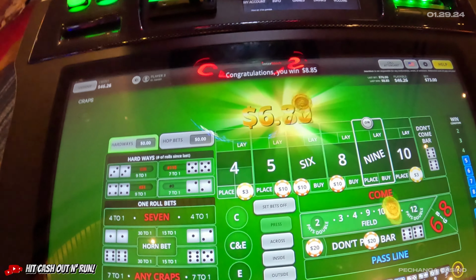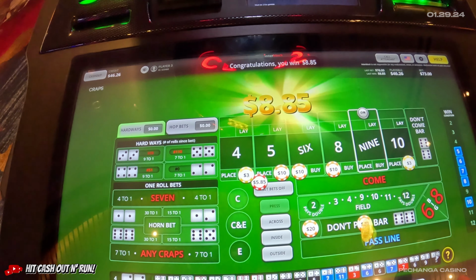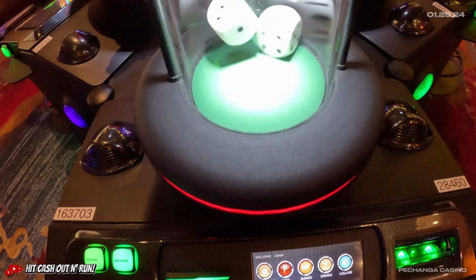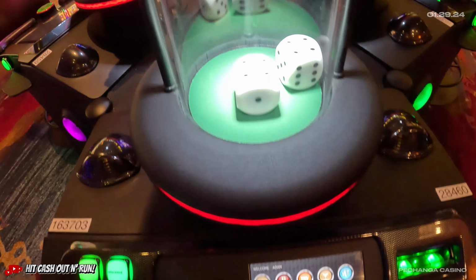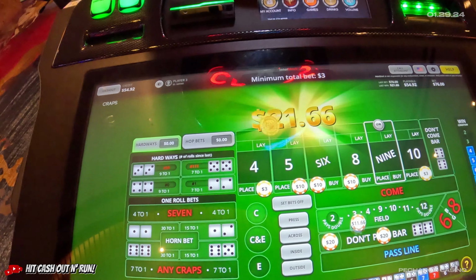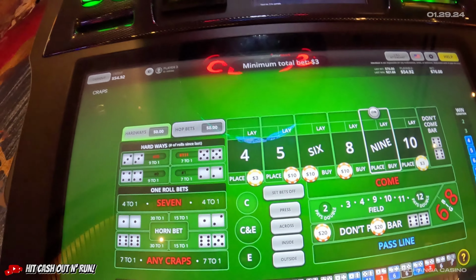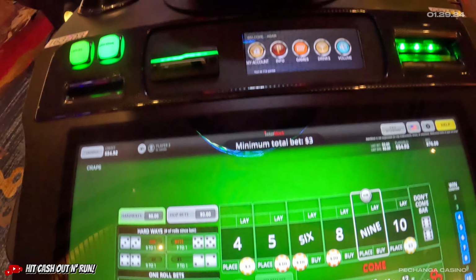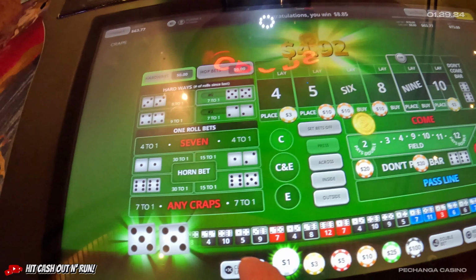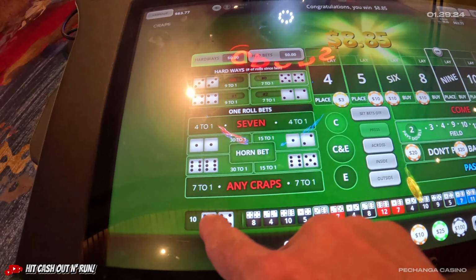Four hard. Look at that, okay. Hard eight. Wow, I should be playing the hard ways on this, huh? Here we go. Keep collecting. Hard four, hard eight, hard ten.